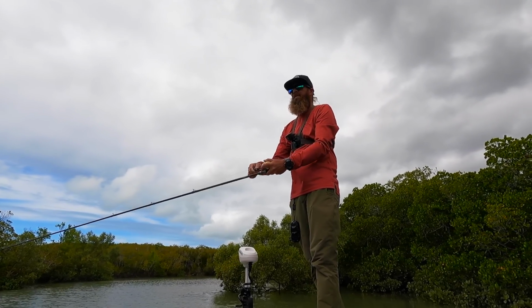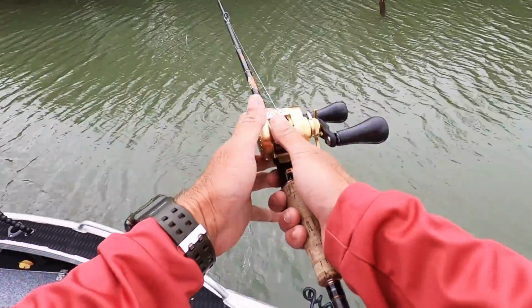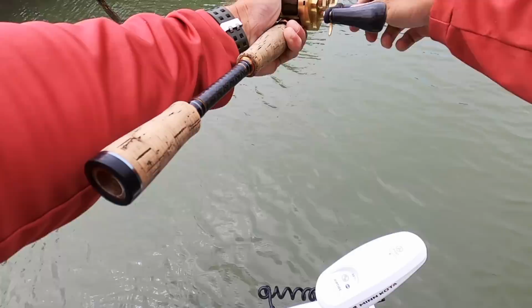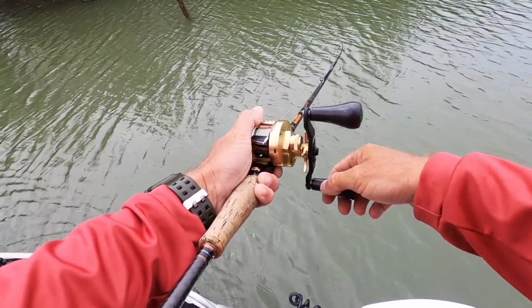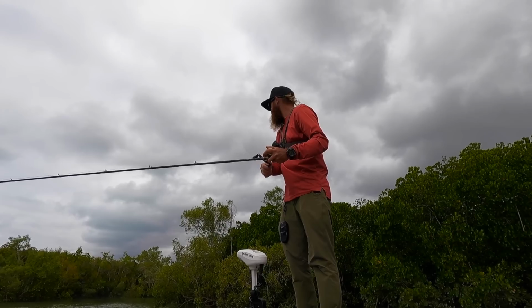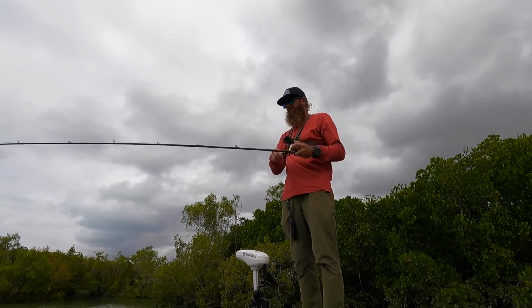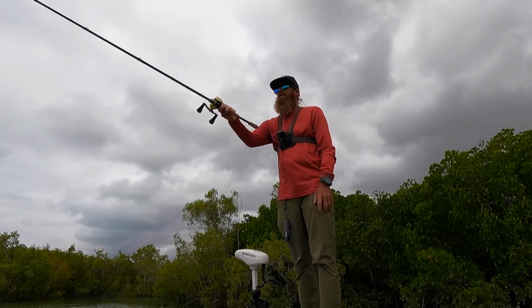At first, I thought it was a Barra. It was just a proper, like, I didn't see much water pushed up. Hey, yeah. I didn't expect that because the bite was just, it felt like a buff, like he sucked it in. He won't be the only one up this creek. What's that black there? That's the other side of the creek.